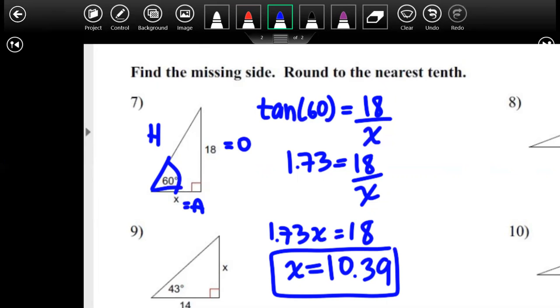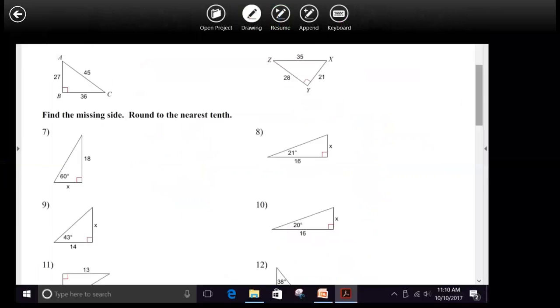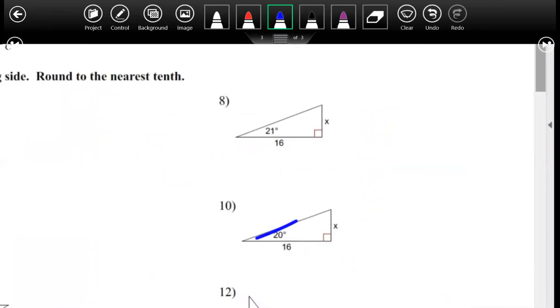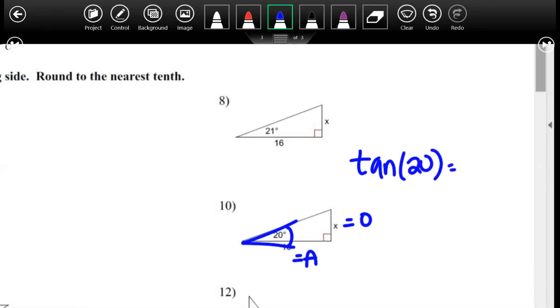Okay, questions? Can I see number 10? Maybe just a ratio? Are we okay with that? Opposite is the opposite side. Adjacent is down here. We're using tangent of 20 is equal to x over, what's that bottom number? 16. I know what I did. I accidentally put 21 instead of 25 on the circle. Such a simple mistake.